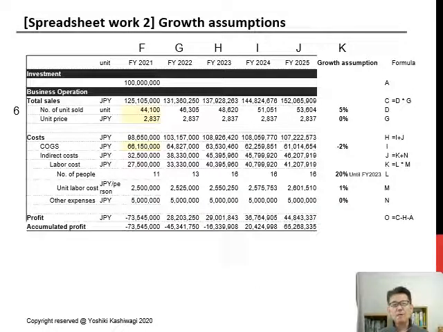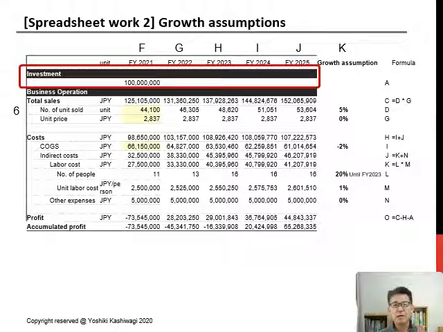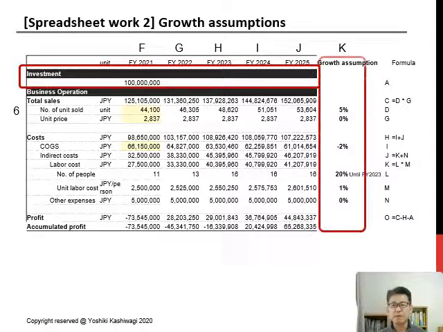And I will demonstrate this after this video, but let me briefly share with you how the spreadsheet will work. First, I want you to add a line or lines for investment. In my case, this is the simplest case. I just added a line for the investment, and I put 100 million yen in the initial year. That's it.